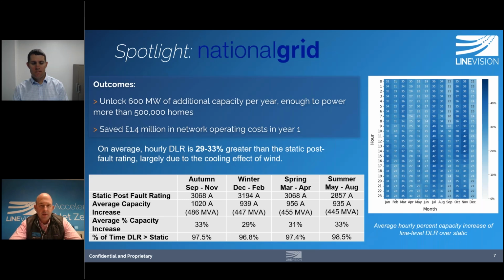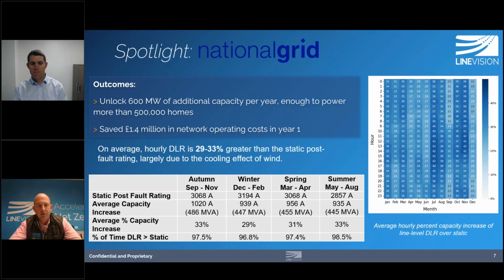So this was a project we did actually in the UK. We worked with National Grid in Massachusetts, in New York, but also the UK. This was a critical line outside of Manchester. And it's interesting for a few reasons. One, a lot of it has to do with operational control.